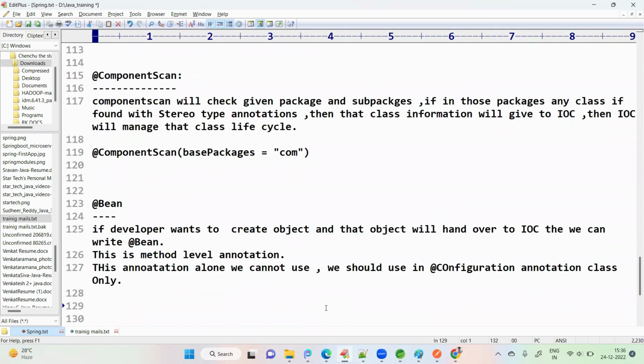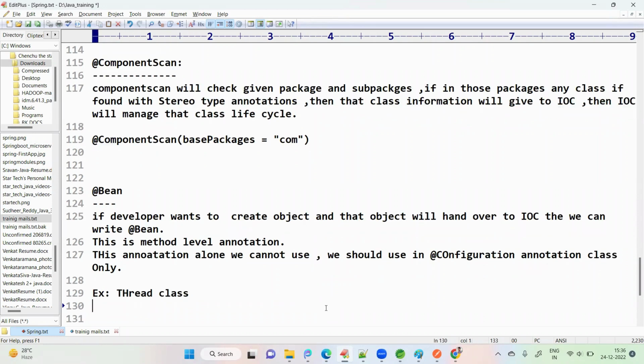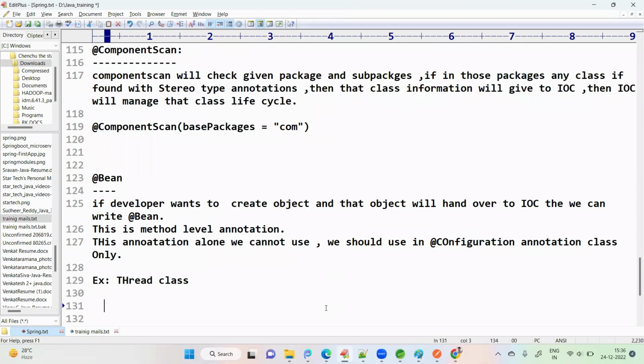Okay, example: there is one class. I can give an inbuilt class, like SessionFactory in Hibernate, or I can give Thread, which is simple. How to create a thread?